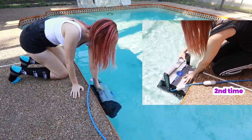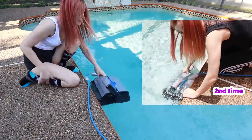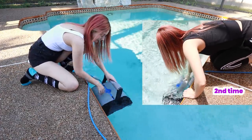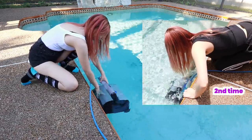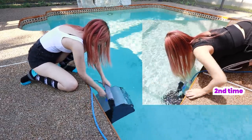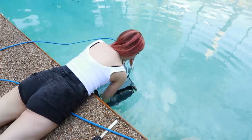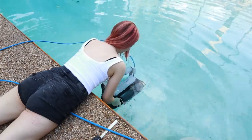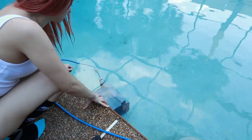The other video on here, the smaller one, is in regular time, and then the big one is sped up a bunch, because it took me about 15 minutes, maybe more than 15 minutes to sink it, and the second time it only took me 20 seconds. So it needs to get a bit waterlogged. It's far down, but it's not at the bottom, it's still floating.